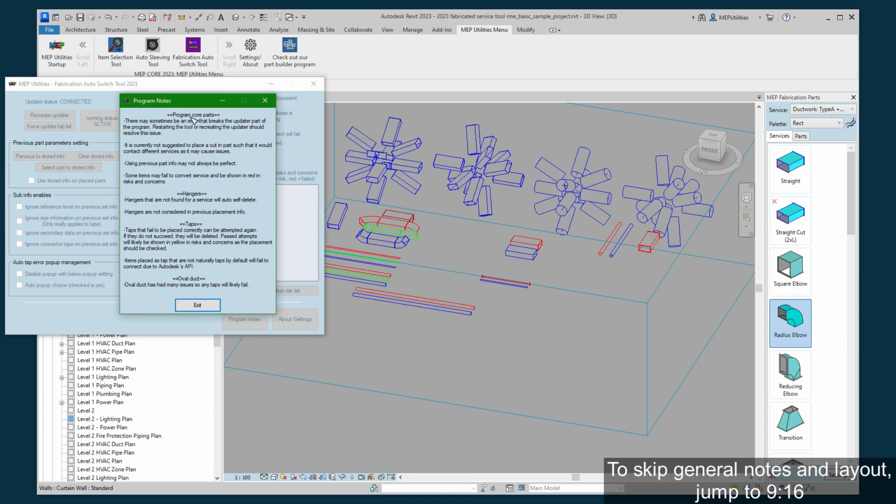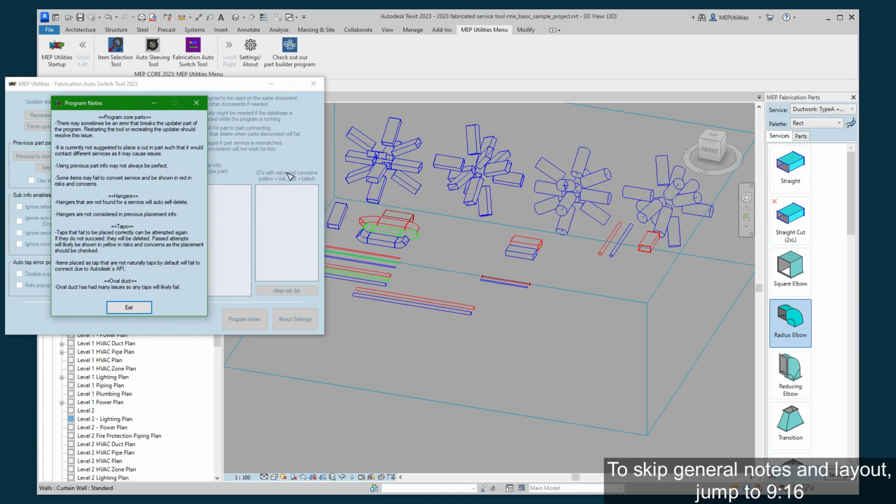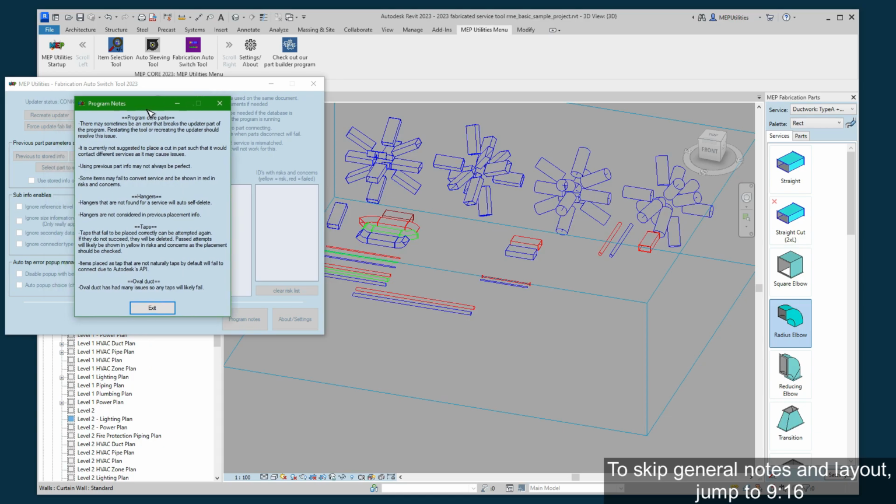Some items may fail to convert. In the event they fail to convert, they will be flagged here in the risk and concern section. It's a risk if it's yellow, as in you might want to double check the part, make sure it's connected or whatever. We usually capture that information. If it's red, it has failed, so that part has not converted correctly or has not been placed correctly, and it should be deleted unless you really believe it's fine the way it is, but we suspect it will most likely need to be deleted. It gives you the ID of the part, so you can search the ID and it'll select it, no problem. You'll probably be able to see it and know when it happens, so you probably won't need it, but in the event you do, there's the list.